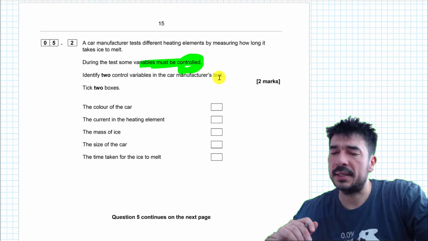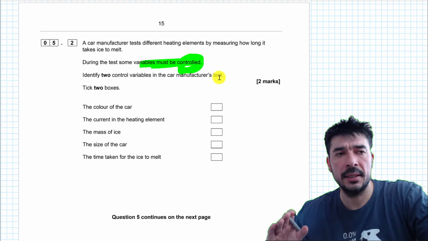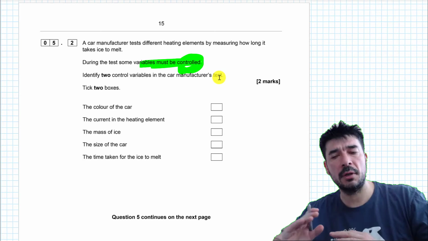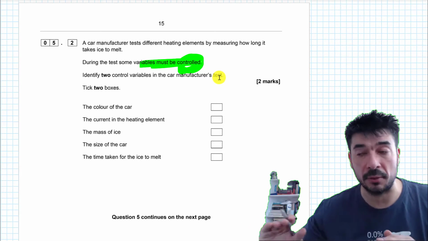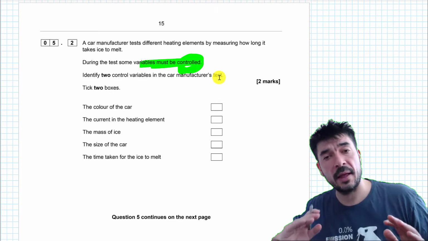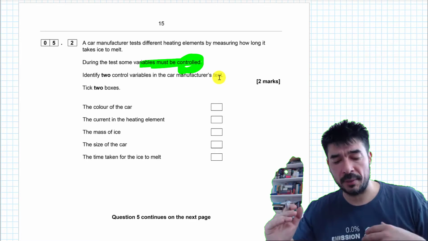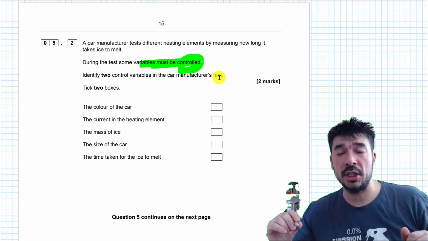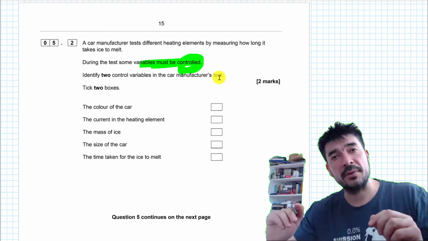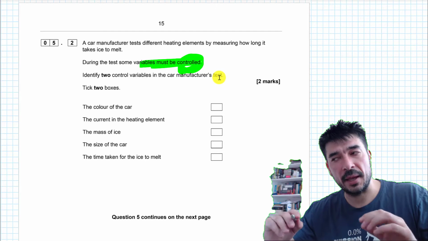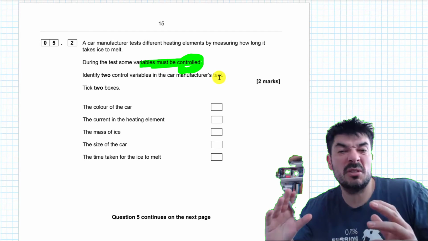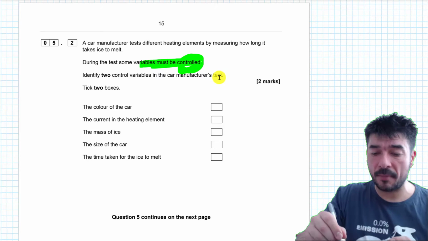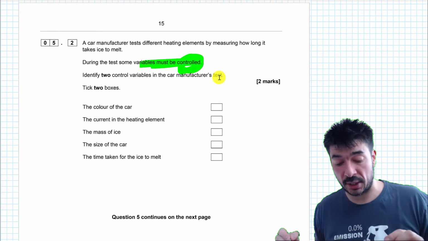If you wanted to find out what was the best diet pill, you wouldn't test it on 50 people who are doing exercise and 50 people who aren't, right? You'd want to make sure that they all did the same amount of exercise or they all didn't do any exercise whatsoever. That way you could know for sure whether your diet pill worked or not. So with this one, you could have a manufacturer trying to cheat by sticking loads of ice on the windscreen so that their competitor's heating element doesn't appear to work. So we want to keep it a fair test. We've got to control everything that might make it possible for a manufacturer to cheat.